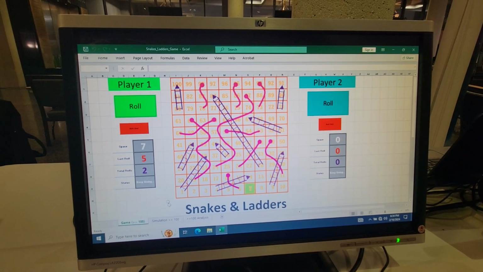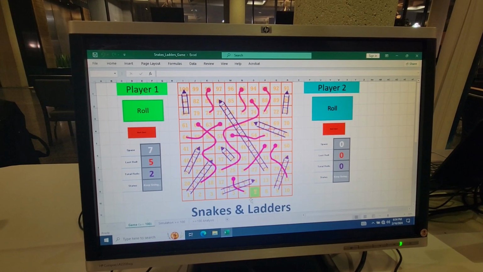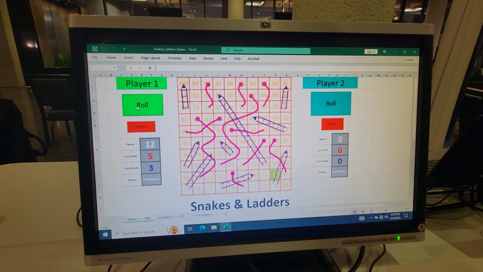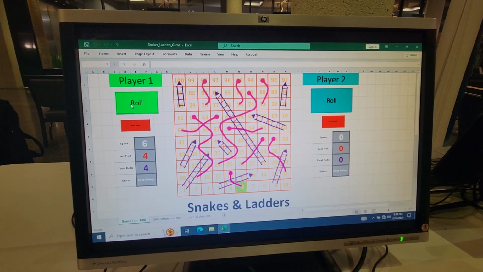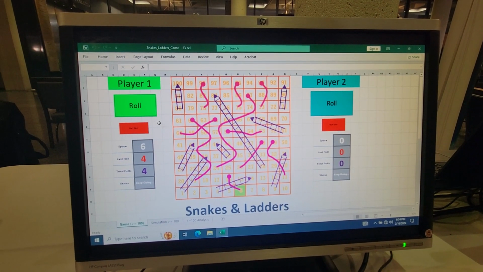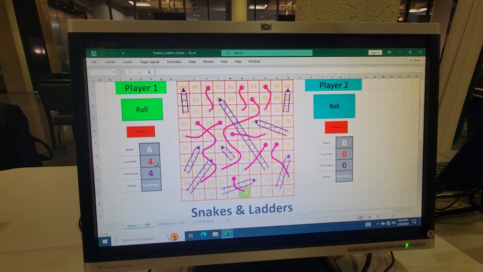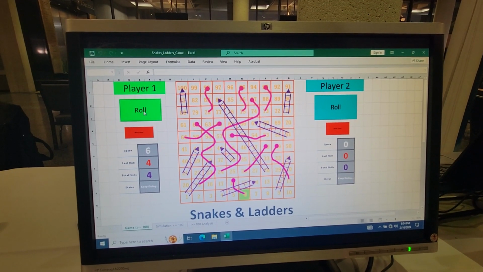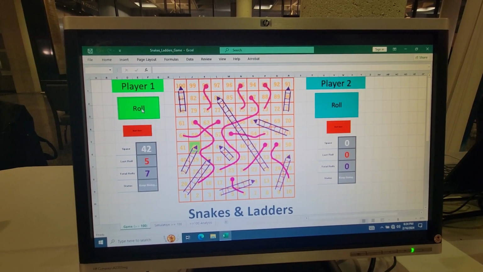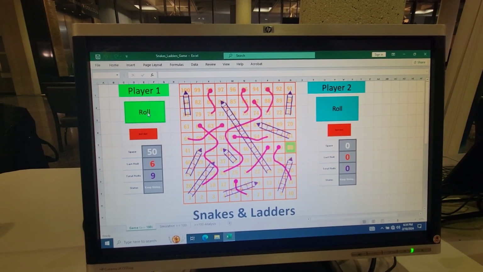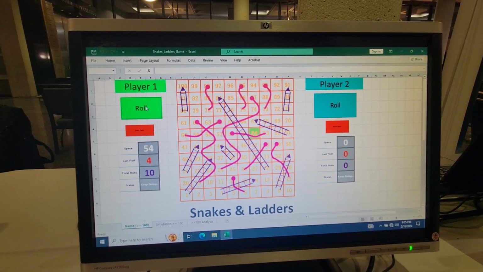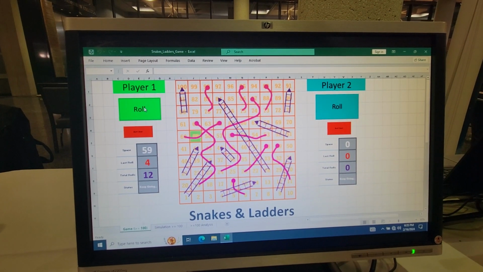And because I rolled a 5, I went from 2 all the way up to 7. And we're going to keep rolling the dice. And as we roll the dice, it's going to keep track of where we are on the board. And you notice I just went back to 6 because I landed on a snake. The purple number here is the total number of rolls that you're currently sitting at. Let's see how many rolls it takes for me to get to the top. You'll notice down on the status button, it says keep going. We're going to keep rolling until it says that we won the game.